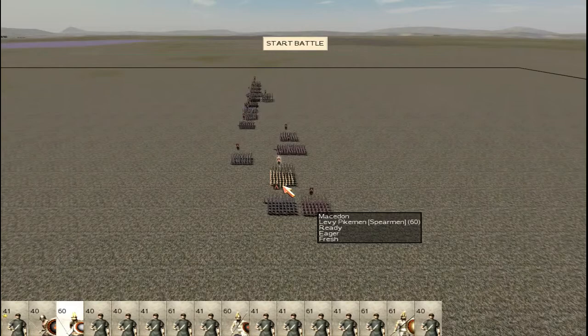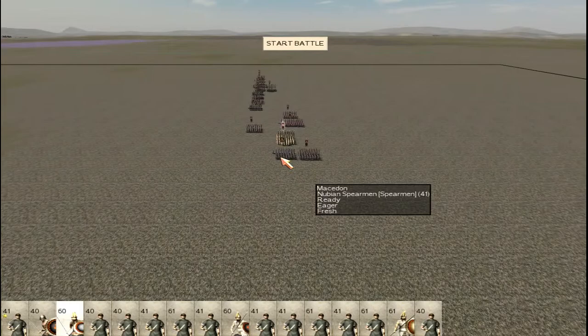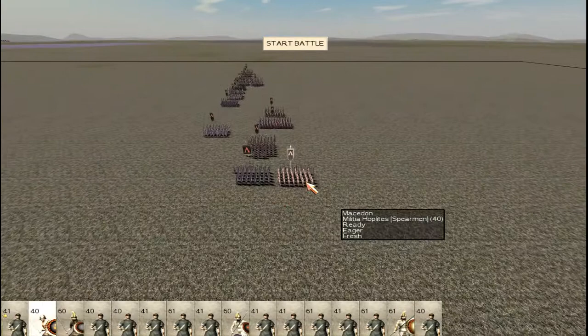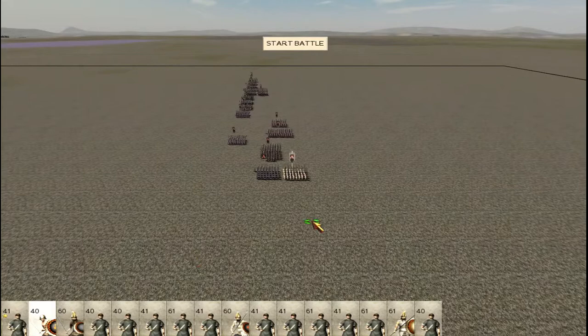So next, last on the list, we have Nubian Spearmen. And these guys have pretty good skins, pretty good uniforms, and Militia Hoplites. So these two units are equal on the stats. They're tier 3 on the speeds. We'll just check out some of the unit cards right here.